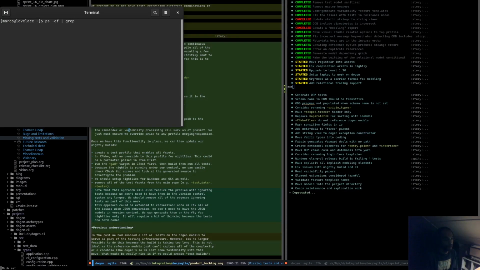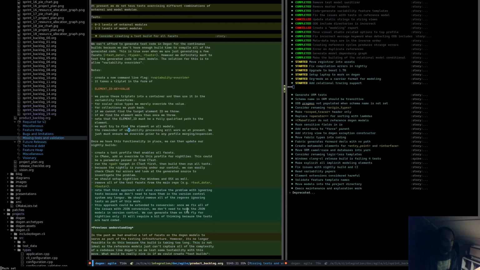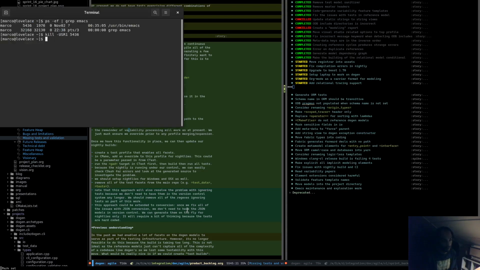So the first thing you do if you've got Emacs in this state is to try to send USR1 over to the process. Now this sometimes gets Emacs out of its funk. That doesn't work.